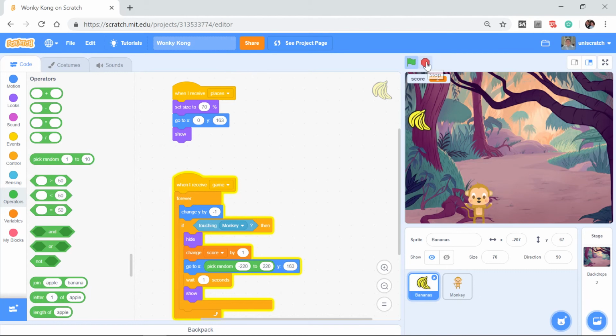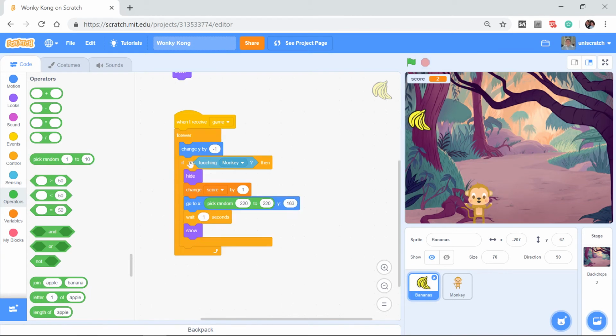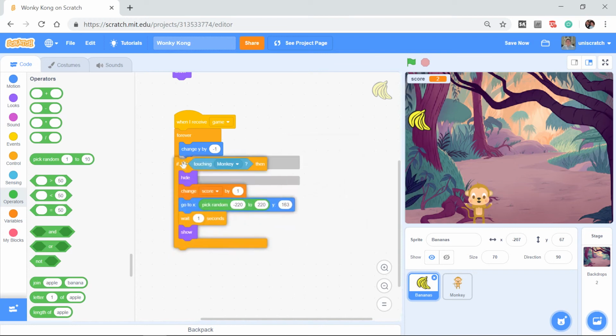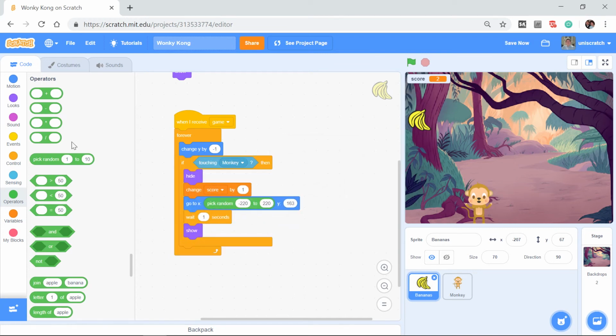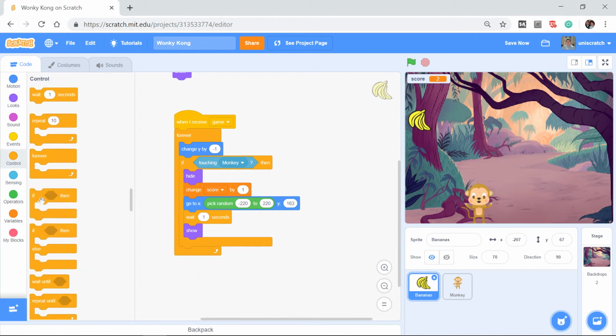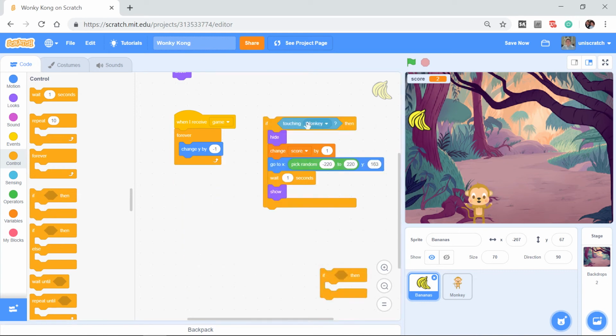So how do we handle this? In addition to asking about are you touching the monkey, we also want to know, are you touching the floor? And how would we do that? Well, we could come to control and add in another if block. I really do think that this is two separate if blocks, because it's not you're either touching the monkey or you're touching the floor. You might be touching the monkey, in which case you do this. You might be touching the floor, in which case you do something else. And there's a third option there, which is, well, I'm not doing either, I'm still falling. And so this is a good situation where we might just use two if statements.